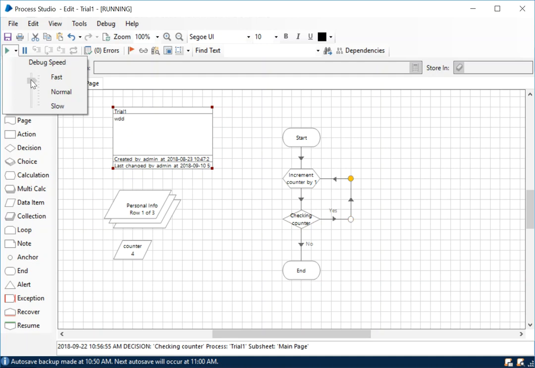You can increase the speed in between as well, and automatically you can see, okay, this is actually a good speed, right? You can see the counter value changing. And 4, 95, 96, 97, 98, 99, 100, boom. Okay, so that's pretty much the use of the debug speed option as well.